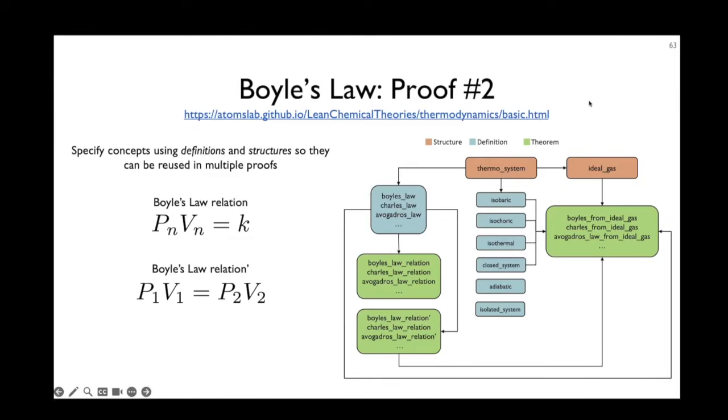So we built a little system about gas thermodynamics to say that I could have all sorts of these different theorems. I have 9 of them listed here. We did even more. All of those things are proven to be true about this system that we're doing. And we have things like an ideal gas is a specific instance of a thermodynamic system. I could extend a thermodynamic system to a different thing than an ideal gas. It could be a van der Waals fluid. It could be other types of things, and prove things about that.